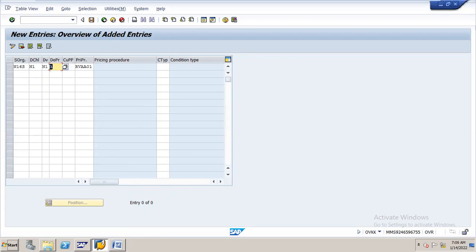If I don't give any pricing here in the billing type, then at the time of creation of sales order, there should be one billing type. How does the system find out this pricing procedure at the time of creation of sales order? So here I have to give A, and this A I need not give manually again in the billing type. The SD consultant has already assigned it into the billing type. So here A, in the billing type also A. That billing type will come into picture when we create a sales order, so that for that sales order, system will trigger this RVAS01. Understood?